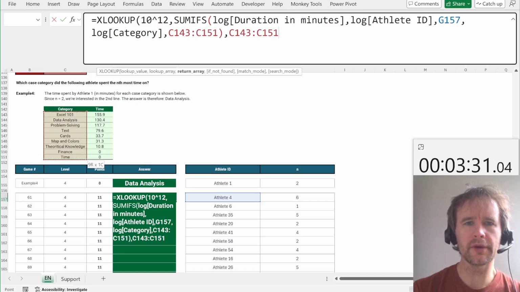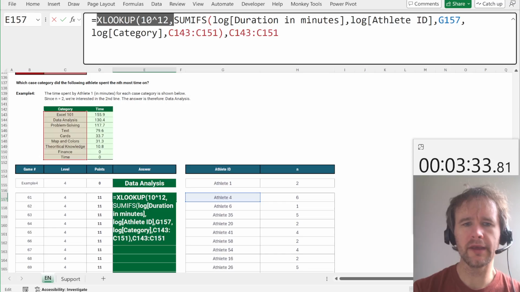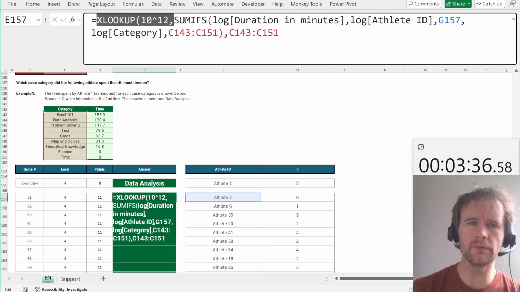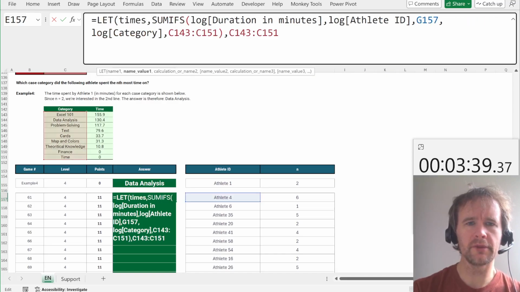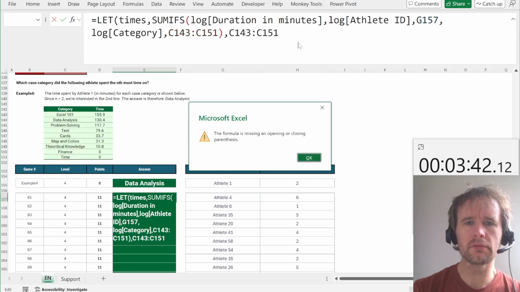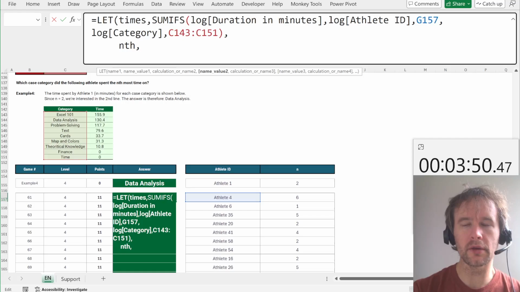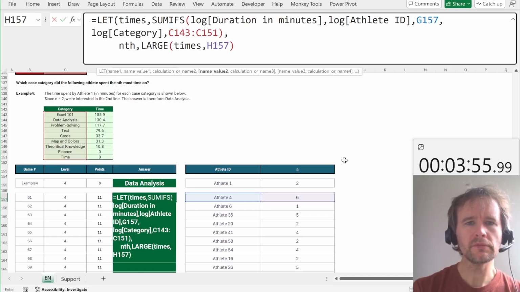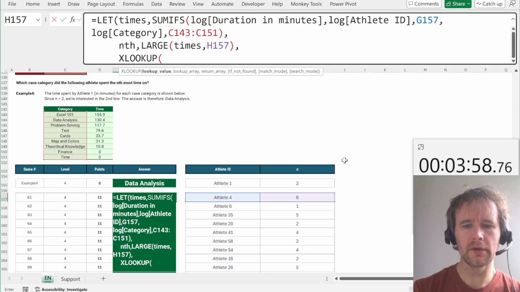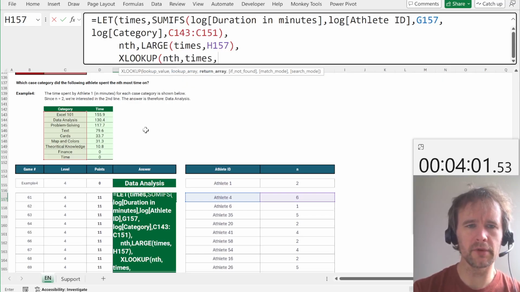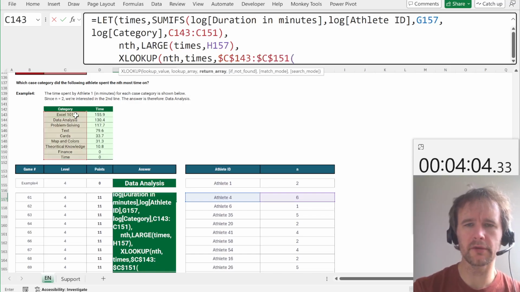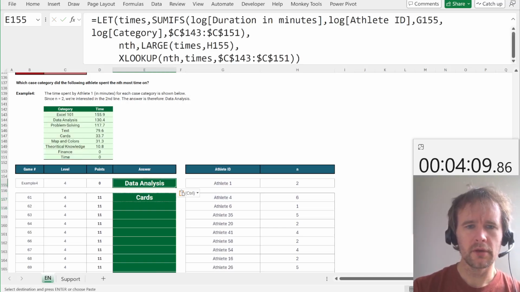Oh, sorry, no, wait, I'm not looking for the biggest one. I'm looking for the nth one. So let times be that. Then nth will be LARGE times by this. And then we want to XLOOKUP nth in times, returning from this. And I did not lock that, so let's lock that twice, and then we should be good. Happy days.